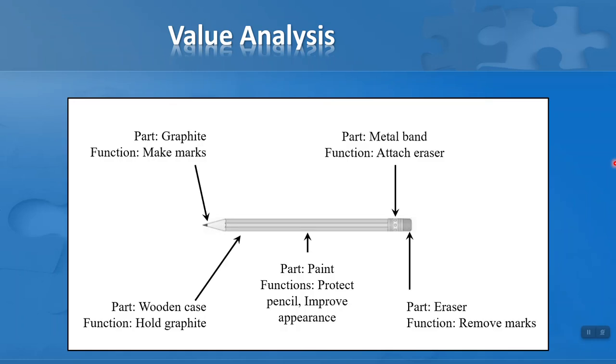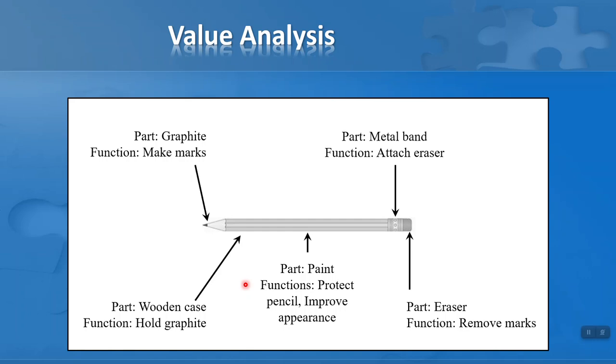Let's take a look at the simplest example possible. This is often used in presentations to illustrate what value analysis is all about. I have an everyday simple pencil that you see here in the center of the diagram. And I have worked out that there are 5 components to this pencil. The first one is graphite. Secondly, we have a metal band. Third, we have an eraser. Fourth, I have paint on the outside of the pencil. And finally, in the bottom left here, I've identified a wooden case. So my typical pencil here has 5 components.